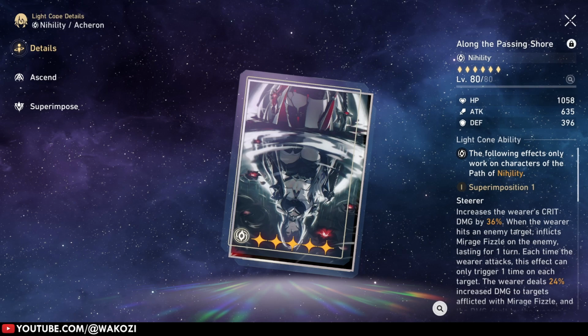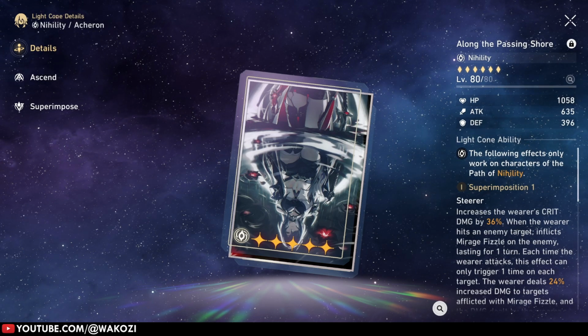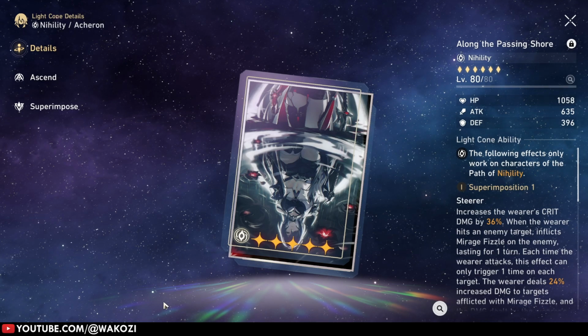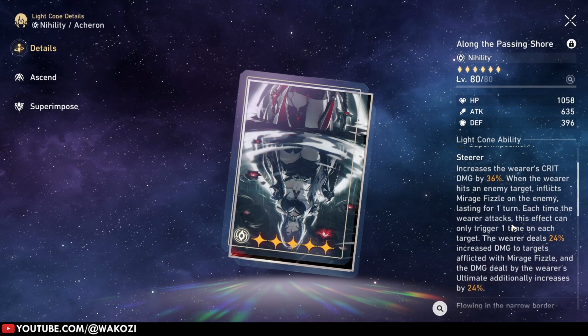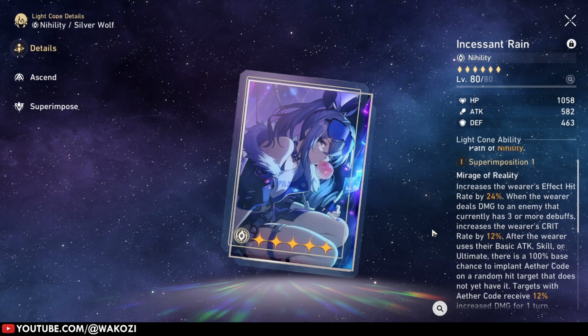First up, let us take a look at all the 5-star light cones in the game and see how viable they truly are. The first and most logical option for Acheron obviously is her signature light cone. It is absolutely insane, gives you a ton of damage and is a must use if you have it. The next option is unironically Silverwolf's light cone. This one is really good for Acheron.